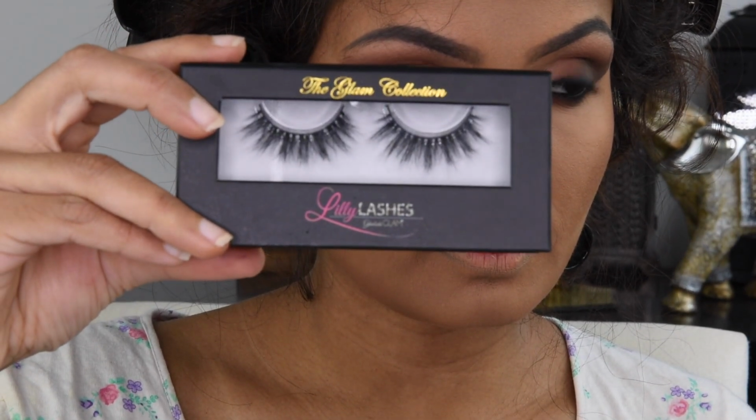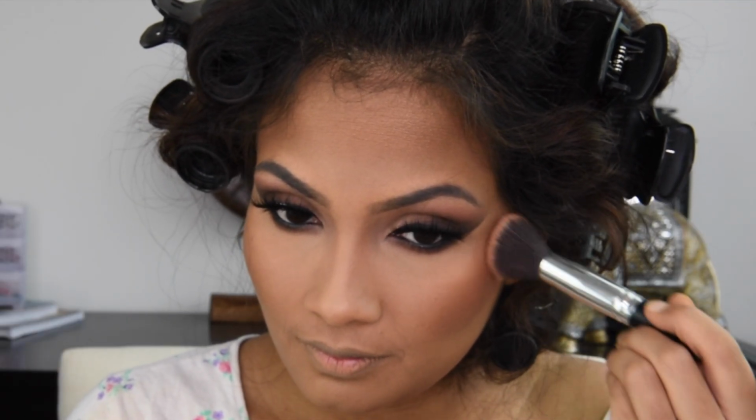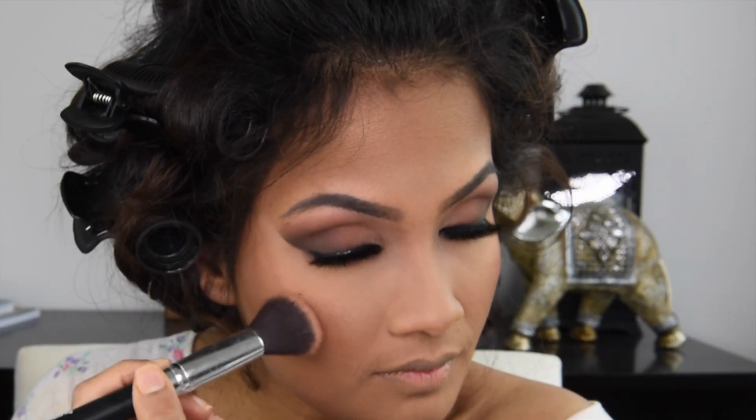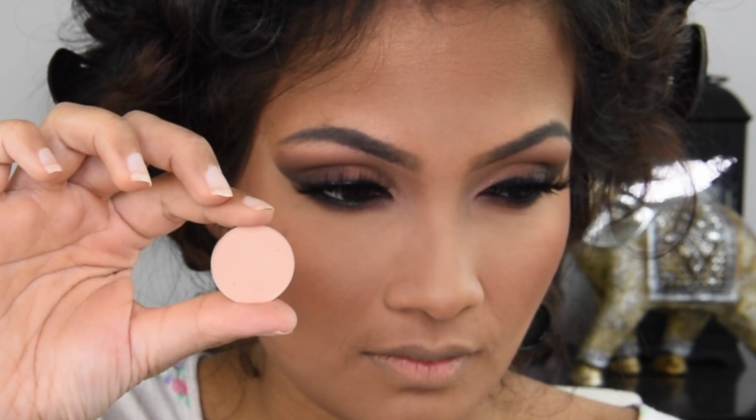For eyelashes, I went with my new favorite, which is the Lilly Ghalichi lashes in the style Hollywood, and look at that. Oh my god, so beautiful, and I am obsessed right now. And then for blush, I went with NARS Tahoe, and I'm applying it to the apples of my cheeks and dragging it upwards towards my temple.